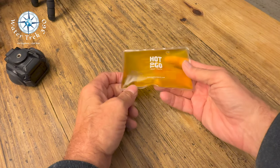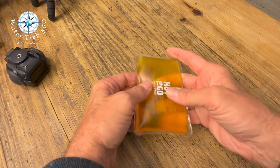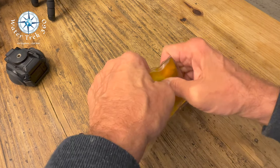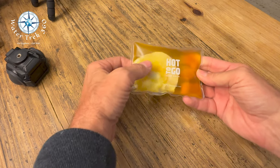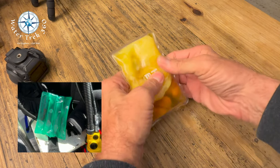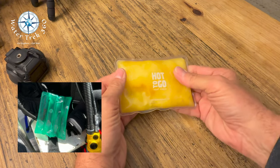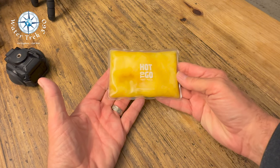So how do they work? Each pack has an activator wafer or disc that you squeeze and click to start the sodium acetate chemical reaction. Once you activate it, quickly put it into the wetsuit so it conforms to your body shape. The trick is to stick them in back by your kidneys — it helps warm the blood faster. This can be a challenge if you have a back-zipper wetsuit like I do, but usually buddies are kind enough to stick them in just before you don your BC, keeping as much heat as possible close to entry.